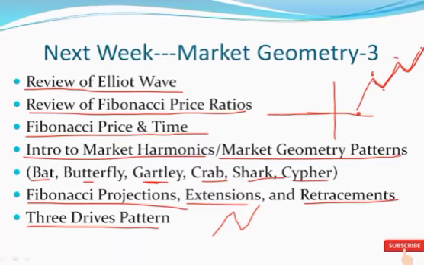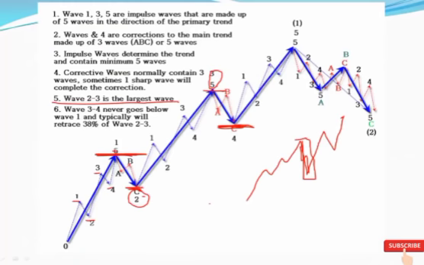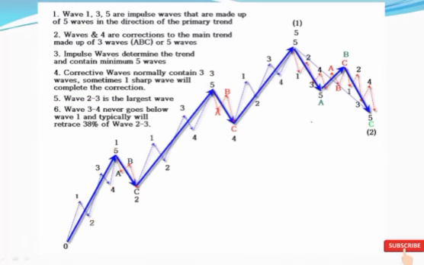And what I'm going to do is I'm going to go back here. All right. So if we look at the 3 drives pattern, at the end of a bigger time frame wave, we get these 3 drives. In this last thrust up, you'll tend to get 3 drives. The market does something like this. Real shallow drives up, and that typically ends the trend.